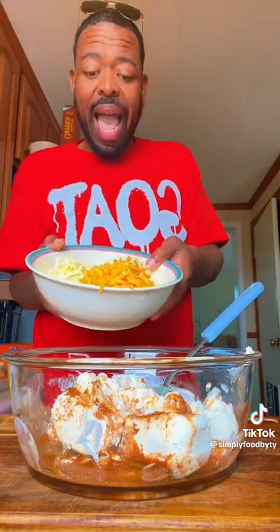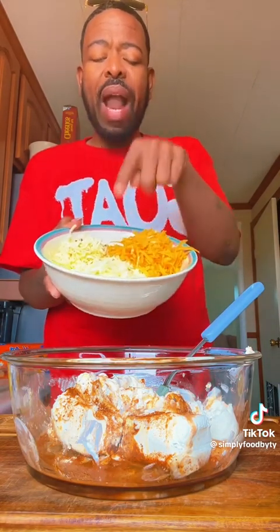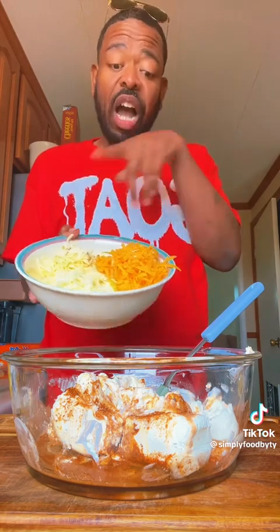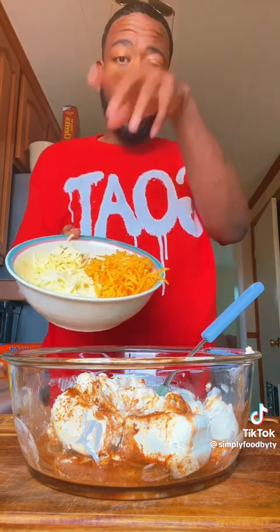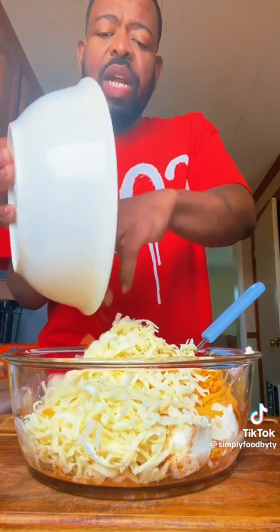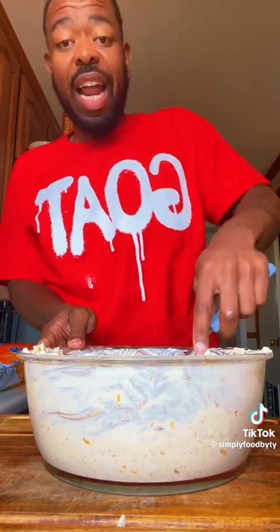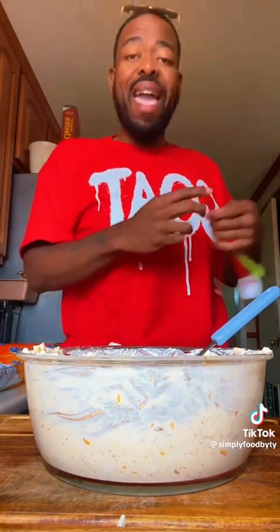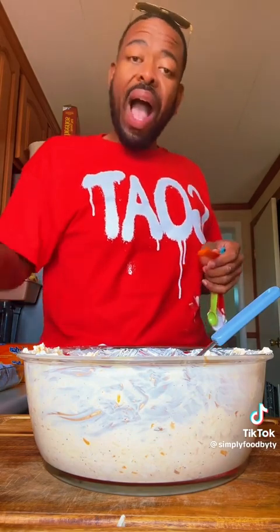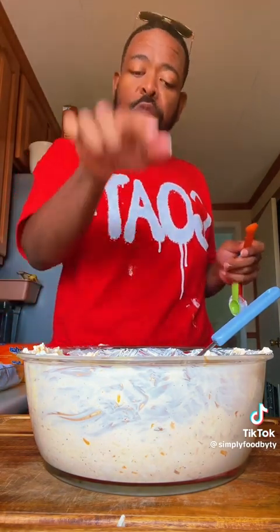Now, I'm also going to be adding in the 4 ounces of the cheddar, 4 ounces of the pepper jack, 4 ounces of the Monterey Jack. The rest of the cheddar cheese that I have, we're going to sprinkle on the top. So for right now, just get all of that cheese in, and then we're going to give this a good mix until it's nice and smooth. I got this nice and smooth to the texture or the consistency that I want it to be. I'm now going to go ahead and add in the mustard. The reason why I did not add that in beforehand is because this mustard powder is very potent. What you want to do right now is to go in, give this a little taste.